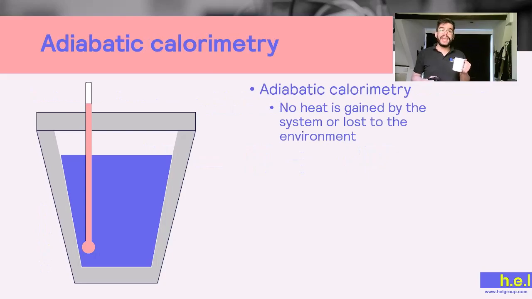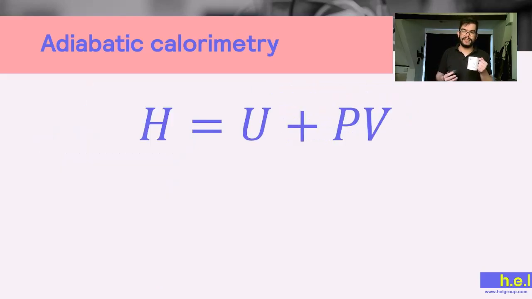And in the case of our coffee cup calorimeters, we are going to be regarding it as adiabatic calorimetry. This means that because of how insulating styrofoam is, no heat is going to be lost from the cup to the environment, and no heat from the environment is going to go into the cup, which means that if there's any kind of change inside of the mug, it is going to come from within the system.